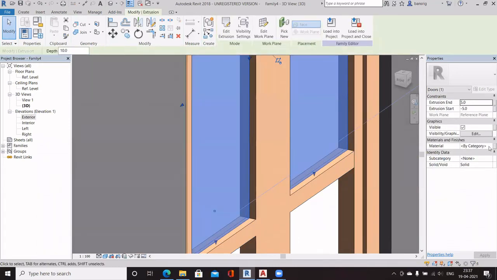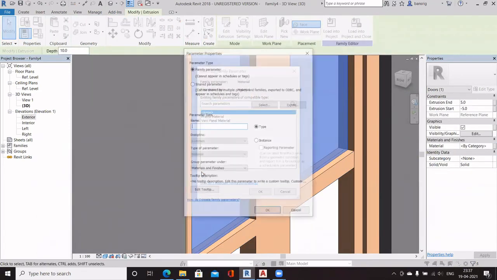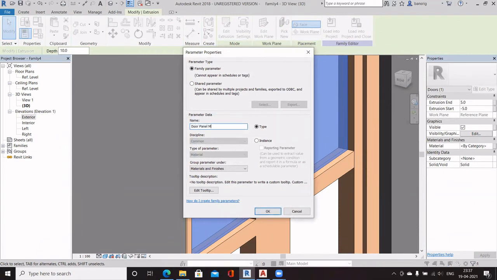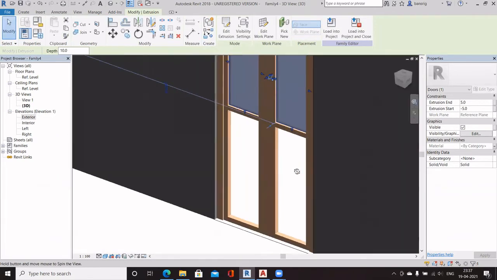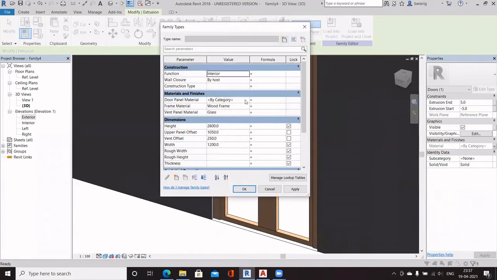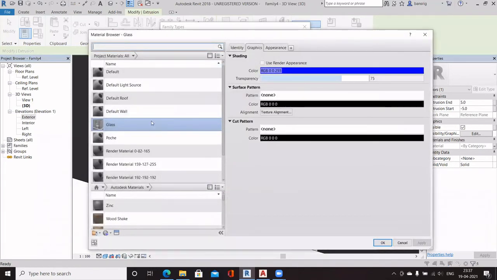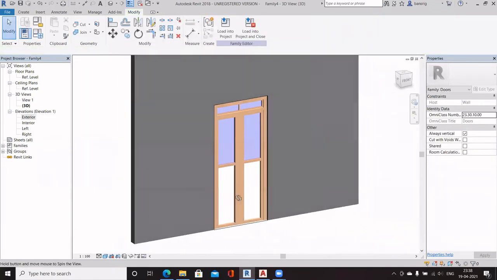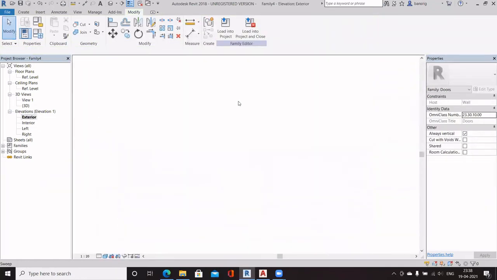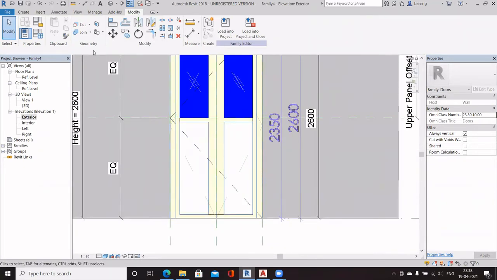Perfect. So I'm going to add the material to it, call it a new material called door panel material. So this is again a parametric material. You can always change it inside your project if you would like to do that. Say okay. And the same process for the bottom two panels. Because these have different materials, I've chosen to create a different extrusion for it. But if you also have glass panels, you could use the same extrusion and create 4 panels in the same step.